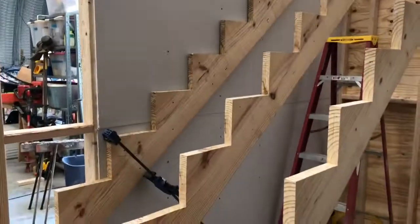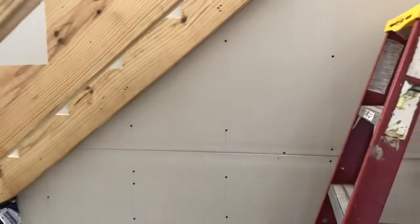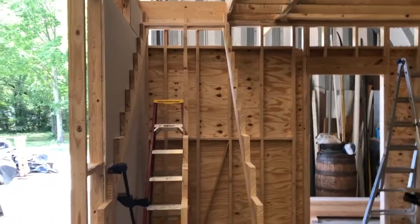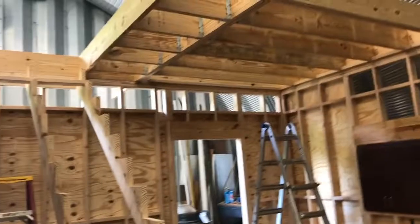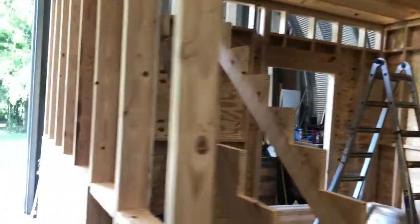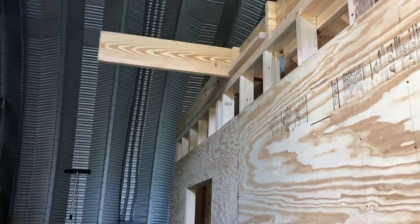I'm pretty doggone tired. Got the collated screw gun going. That worked pretty good. There's a few screws that didn't go. I had to use some Keta to drive them the rest of the way. But as cutting stringers go, they're damn near perfect. I mean, they are literally identical. So, need some OSB for up on top. Got my big box store list ready to go. The only thing I gotta do is finish the mezzanine area, to turn around when you go up the stairs. But that's for another day. I'm tired. Time to wrap it up.